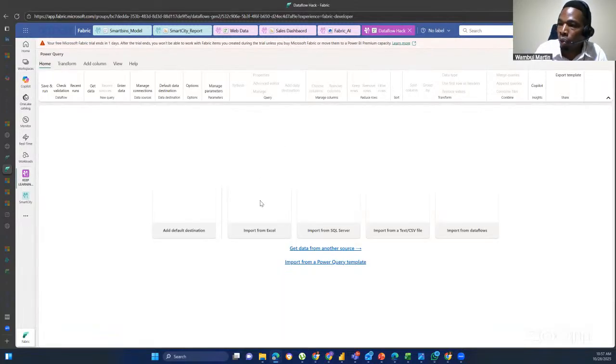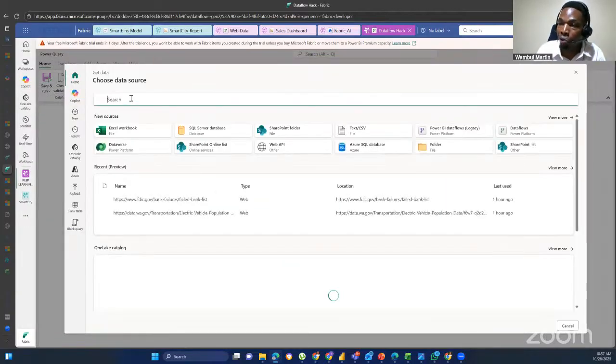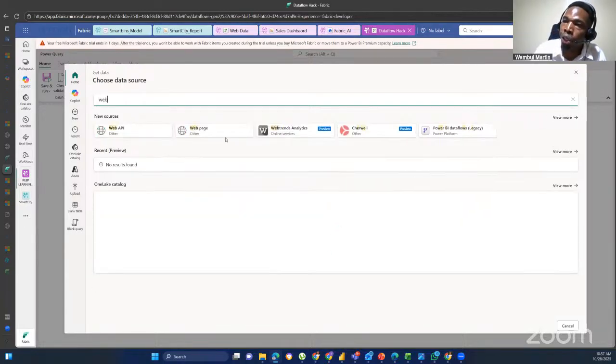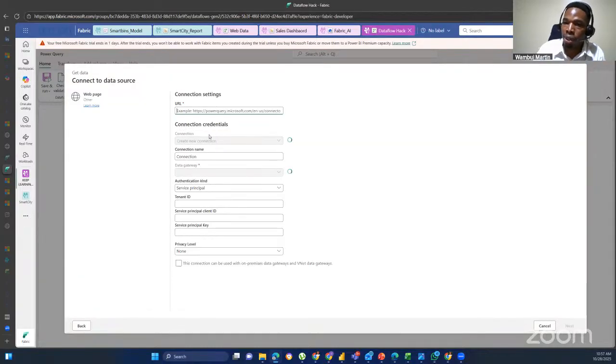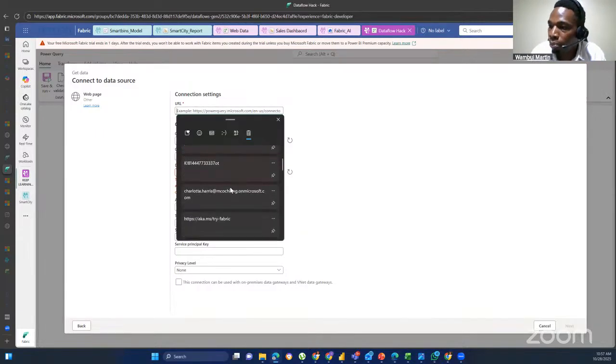So this is where we were, and then we said you can get a lot of data sources. Tomorrow we are going to show you the way we can connect to different data sources. I wanted to try a web one because mostly it's free.